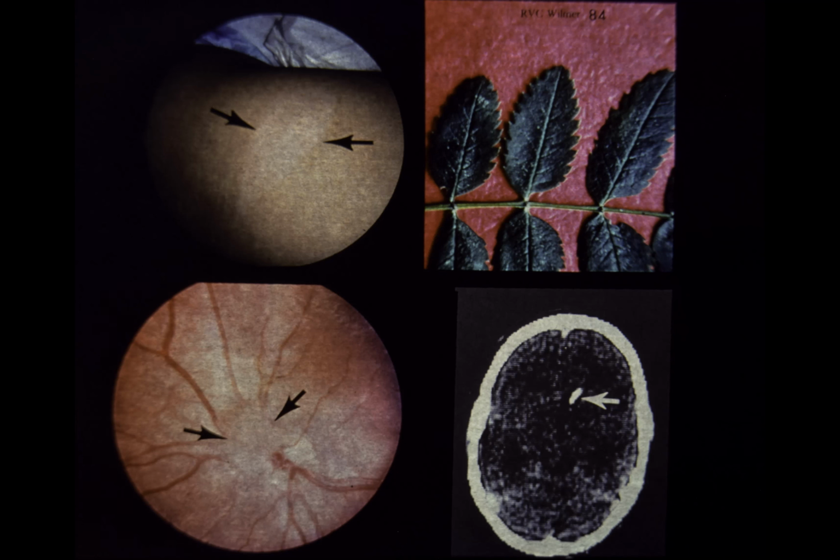Slide 84, tuberous sclerosis. This 14-year-old boy has had seizures since birth and has severe mental retardation. Upper left. The large patch of hypopigmented skin on the patient's back bears a striking resemblance in shape and size to the leaf of the mountain ash tree, upper right, from which its name was derived. These patches are pathognomonic of tuberous sclerosis.